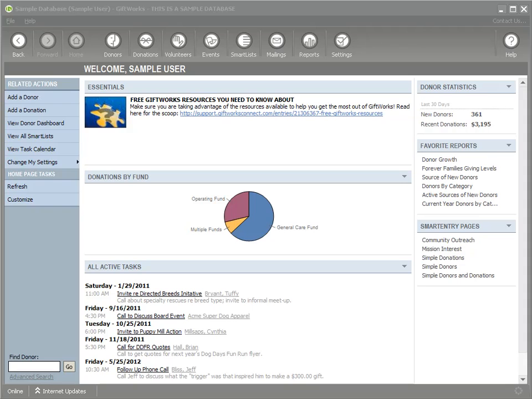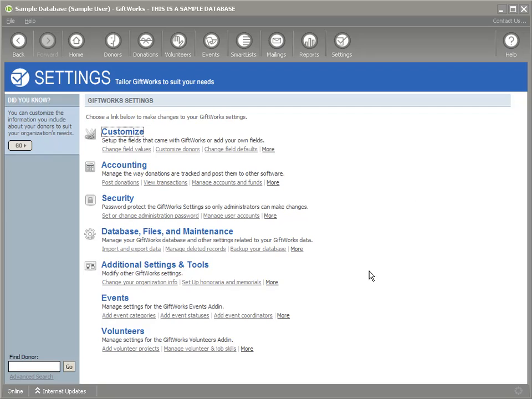I want to show you how it works real quickly in just a second, but as I go to the settings area, I want to remind you that I just want to give you a really quick overview of how it works, and that we're going to have a very in-depth training video that's going to show you how the two work together and how to get things set up. So if you want to learn a little bit more, make sure you check out that more in-depth training video that'll show you how to integrate GiftWorks and Constant Contact together. So let me quickly just show you how it kind of works.